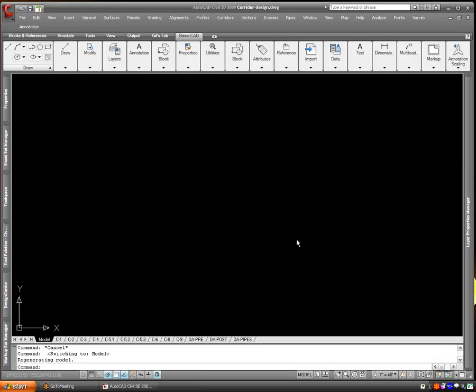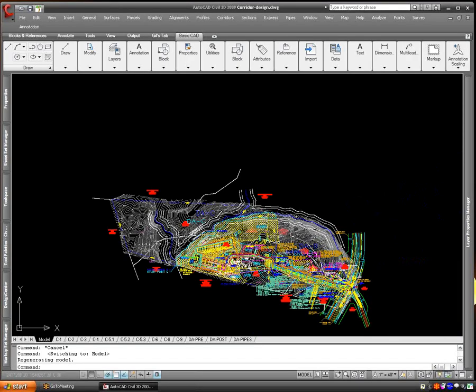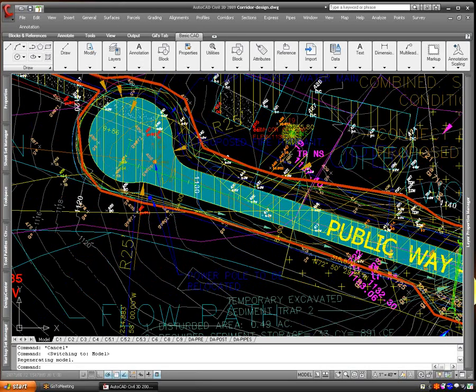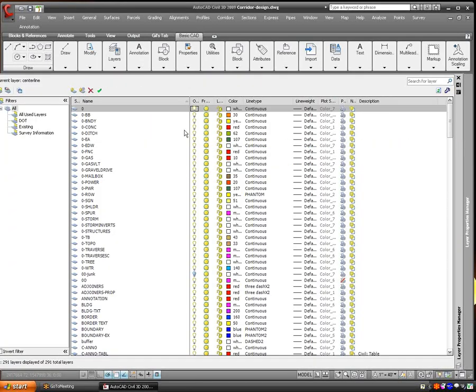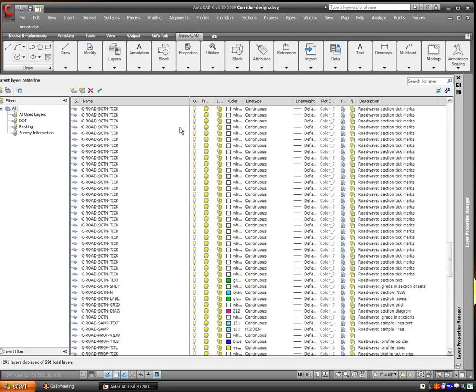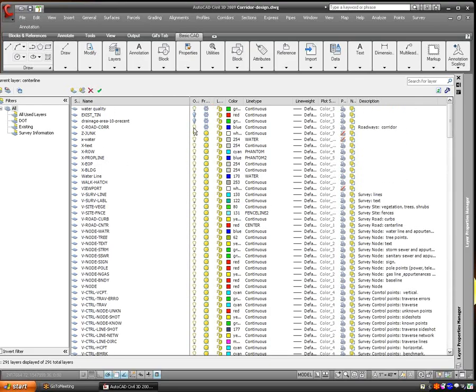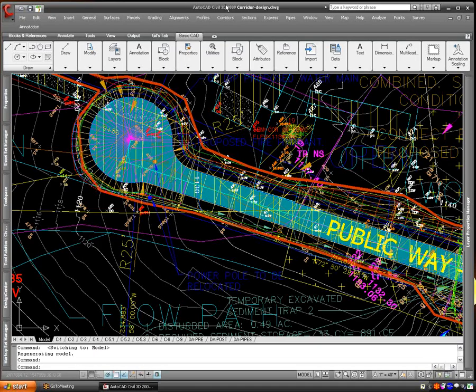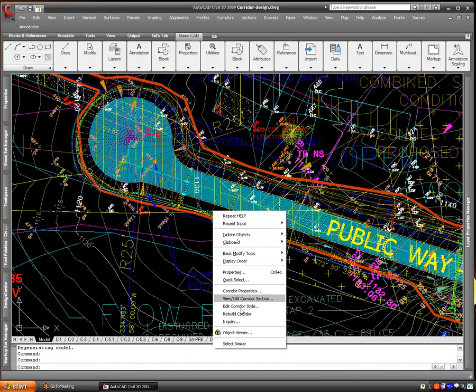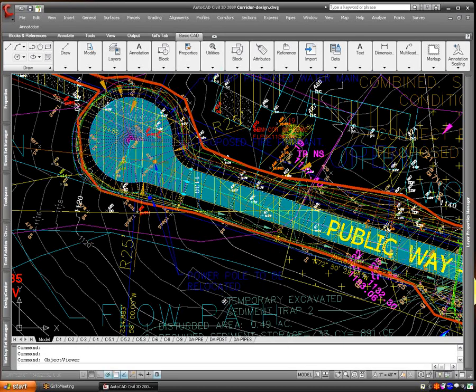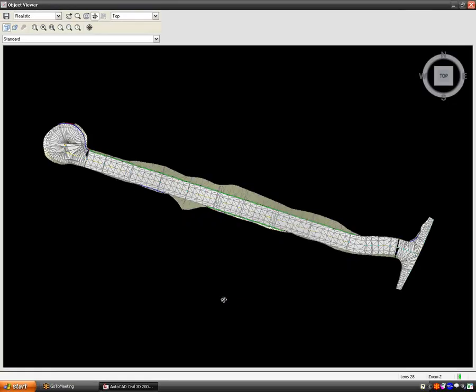If you're looking at a corridor, I'm going to pull one up real quick in Object Viewer. I think I might have that layer turned off. I'm going to pull it up in Object Viewer, and I'm going to show you in 3D form all of the things that create your corridor. So click on this corridor I've created, right click, Object Viewer, and with this 3D model I'll be able to show you exactly what's needed.